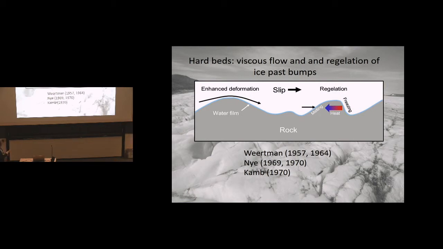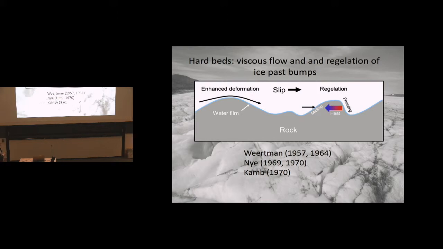And what this does is something really important. It takes the shear traction locally on the bed and reduces it to essentially zero. And that means the drag associated with slip over the bed is purely a consequence of form drag around these bumps. So pressure distributions develop around the bumps that really hold the ice back, the downslope component of the glacier wedge. Ice around large bumps tends to move in response to these stress gradients due to enhanced creep.